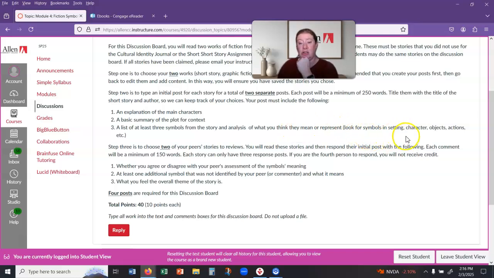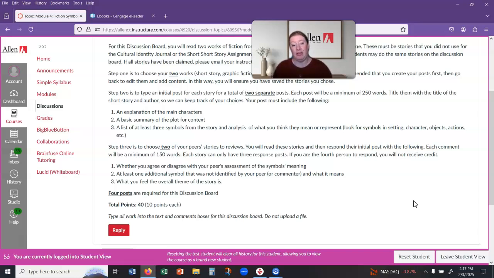So symbols could show up anywhere: character, setting, objects, actions, everything from the clothes that they wear to what they do. So like when he's down in the catacombs, he's walling the guy up, putting the bricks up, bricking the wall up, and so he is trapped down in the catacombs and will be left to expire within that little nook that he's created. That is a symbol, that action of creating that wall with the bricks and literally closing him off. That becomes a symbol within the story, and when you read the story, you'll know why our narrator's maybe a little bit crazy and possibly a little bit of a psychopath, but also part of his family story and his history and all of that kind of thing.